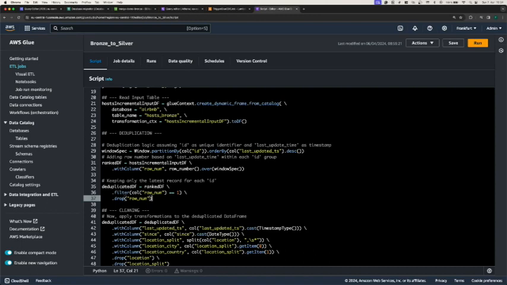And we do this by using a window function and a row number function here. What we do here is that we look into all of the different rows in our source database, and then we partition it by the ID and we order it by the last updated timestamp. This is why I mentioned earlier that it's very important that we have this last updated timestamp, because by this timestamp, we will define in which order the operations were basically performed.